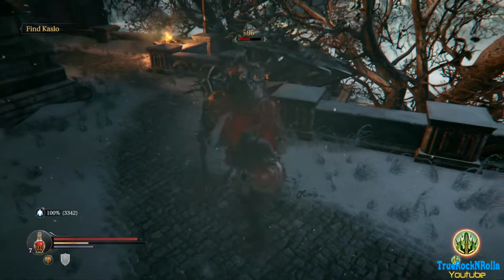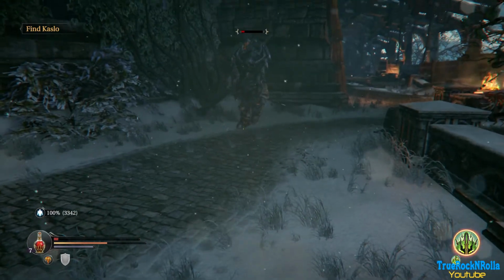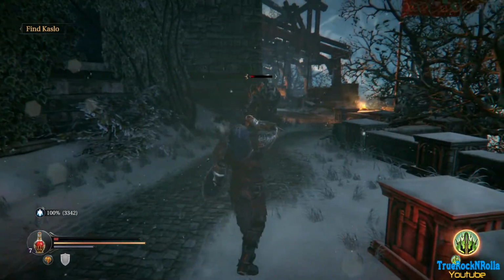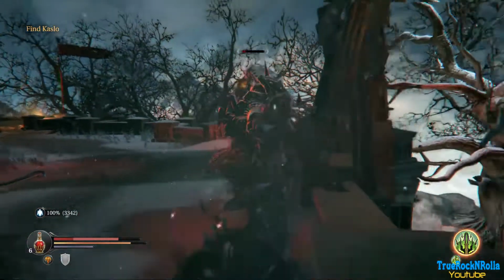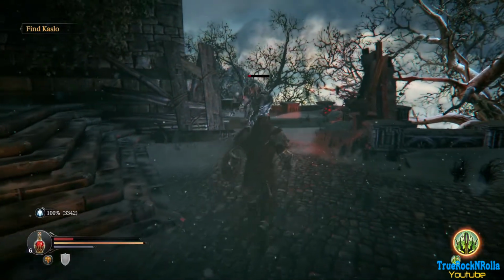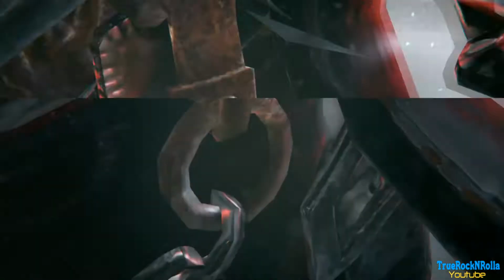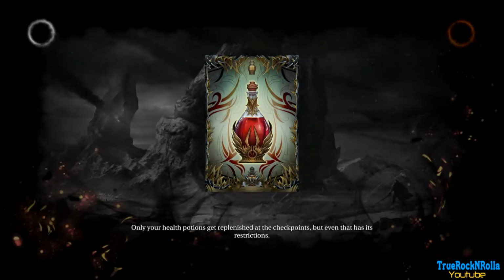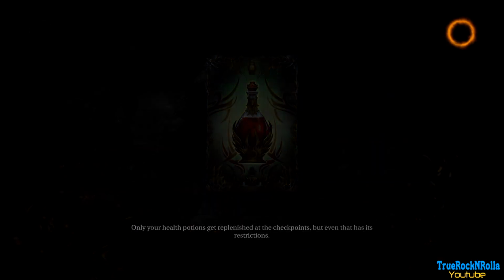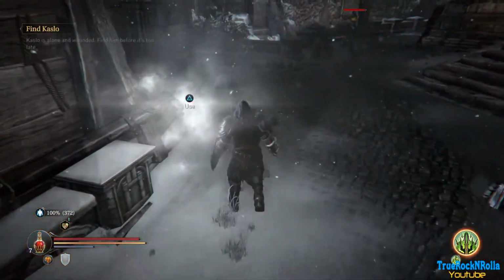Okay. Jesus, almost killed me. Damn, I wanted to shield ram him, but it didn't. Oh, and I lost so much experience. That was the worshipper. Damn. I just didn't perform shield ram. I don't know why.